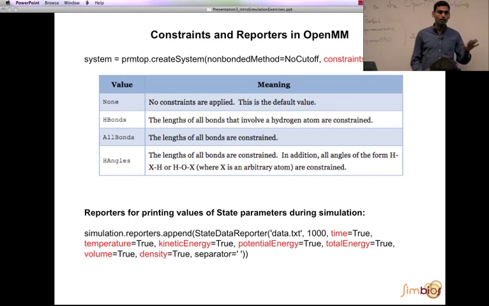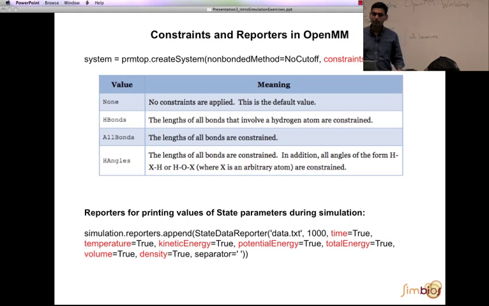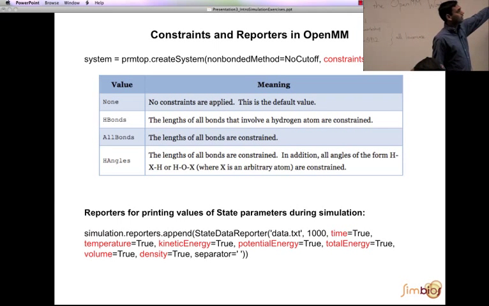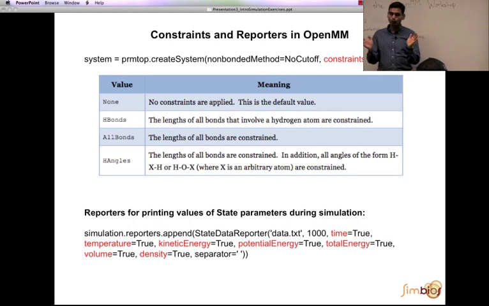So then you'll have to go to a smaller time step, like 0.5 or 1 femtoseconds. But if you want to constrain all the bonds of the water, for example, or hydrogen atoms, then you can use an H bond constraints. Or you can constrain all the bonds in the system with this term. And then H angles is even going further, where you're basically assuming that there's no movement of the hydrogens, the HOH angle. So you can go to an even higher time step with these constraints.